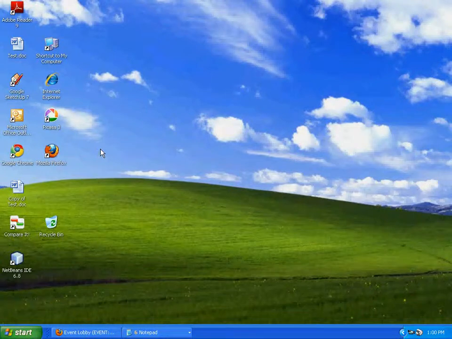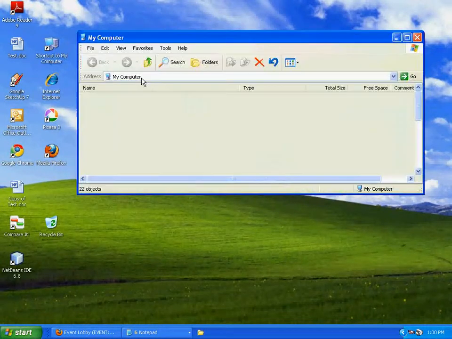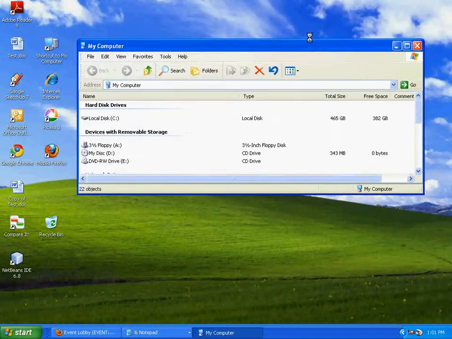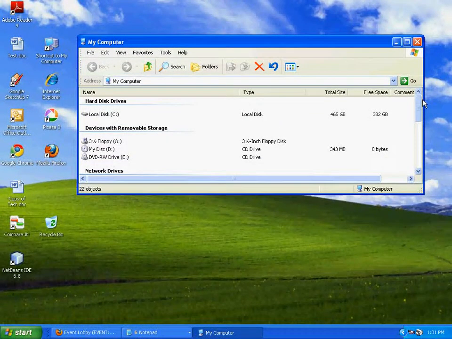When working with Windows Explorer, which is basically My Computer, here you can see again a list of all of the drives which we have access to. On the My Computer or Windows Explorer, at the top you have your menu, toolbar button, address bar. As mentioned earlier in the previous tutorial about the desktop, we can minimize it, restore the size, or close it by clicking the X. We can expand its size to make it larger, right, or wider.